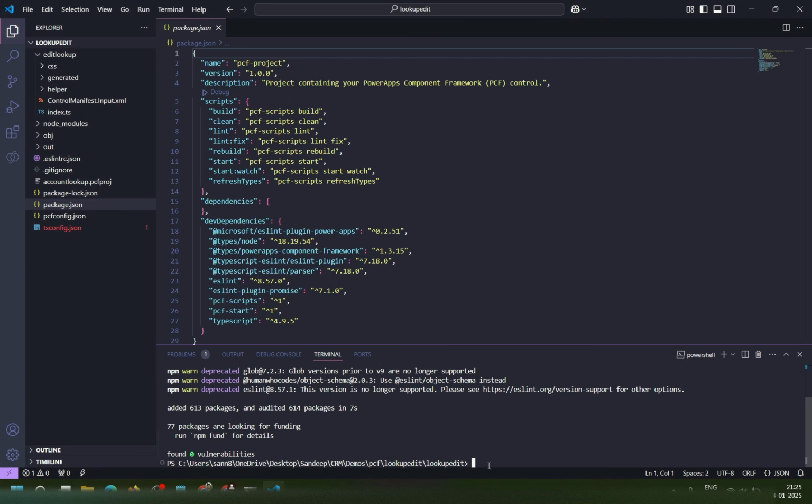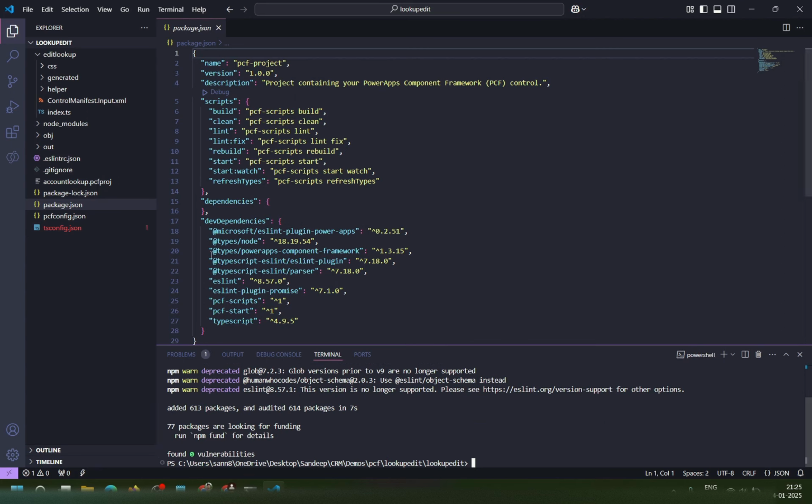The package details will be taken from the package.json, and the version of the package will be locked in the package-lock.json, so that whatever package versions of the components are there, only that version will be downloaded to the solution. That is why the package-lock JSON is there.